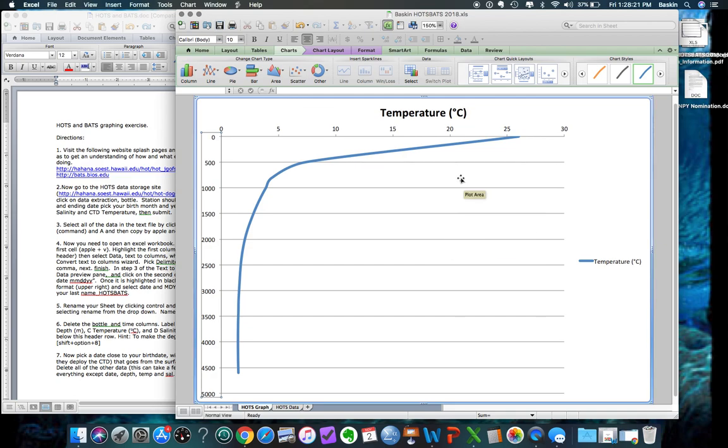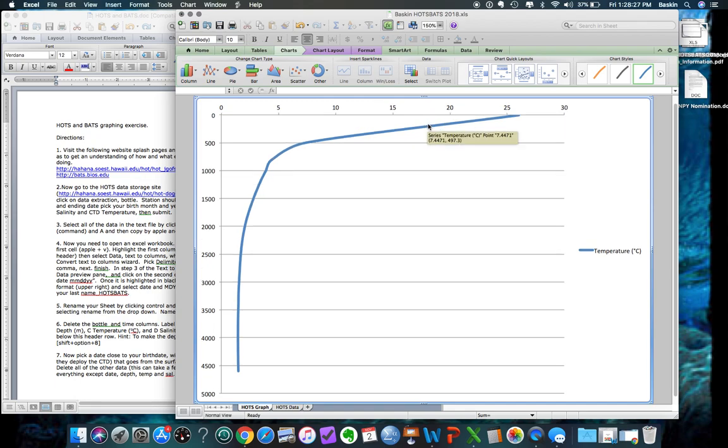And this should begin to look like some of the graphs you've already worked with. We don't need a title. I'll explain why when we start making graphs in research, but typically titles and descriptions go in a paper in a text box underneath. They're not part of the graph. Now you can see we have temperature up here and we have depth down the side. We're going to leave it like that for now, but we want to also put salinity in.